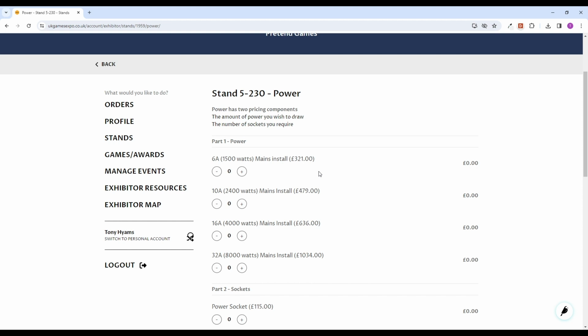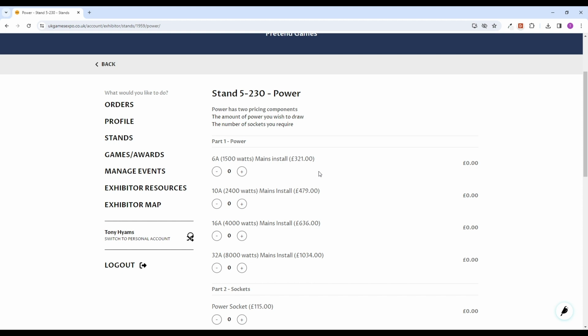And this really goes back to your O-level physics course, because the mains are supplied in amps, but we measure everything in watts. So in order to get how much power you need, you multiply your amps by 240, and that gives you the amount of watts that you can draw. On the back of every device that you wish to plug in will be a power draw in watts. On my desk here I've got an air pump for an airbed, don't ask me why, but on the back of that it says it's 140 watts. So if I plug that in, that's what it's going to draw.